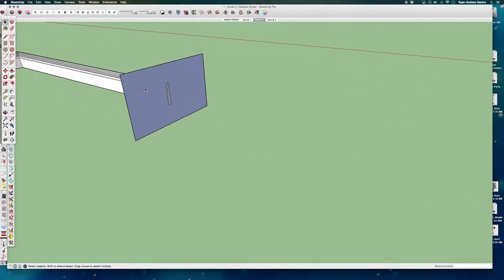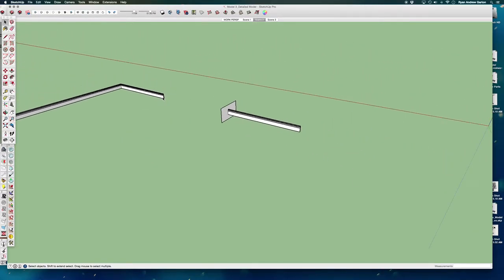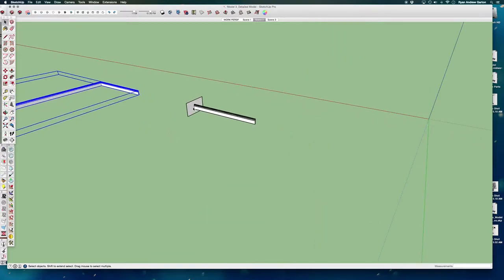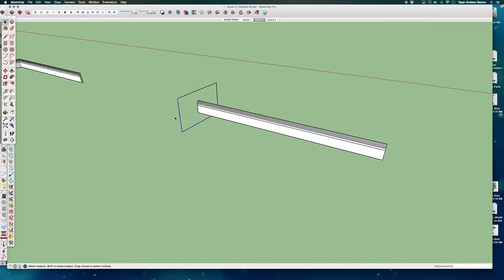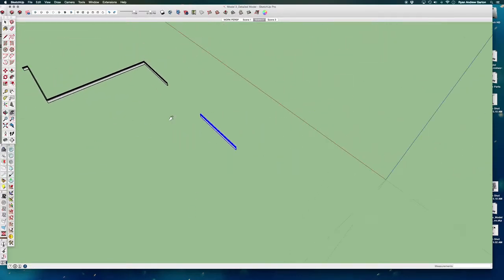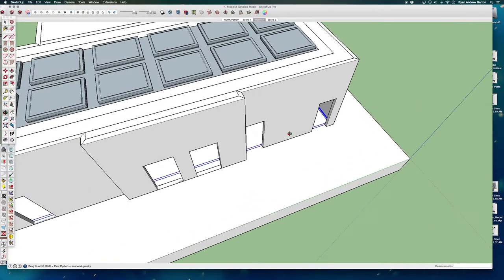Now I can select the face that surrounds the edge of that base and delete it, and go ahead and delete these lines. Zoom out a little bit. I'm going to group this. Then I'm going to delete this face and these lines because that's not necessary anymore, and I can group this now. Group. Now I'm going to zoom out and regroup my base all as one element. So I'm going to select the whole thing and group it, and then unhide all.